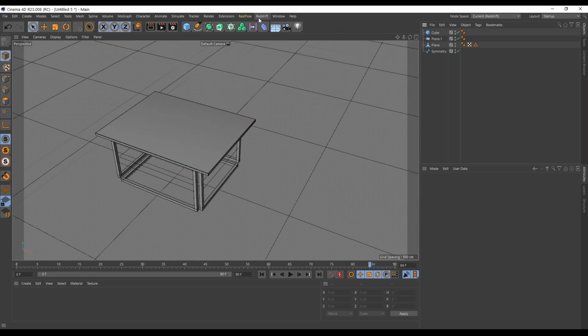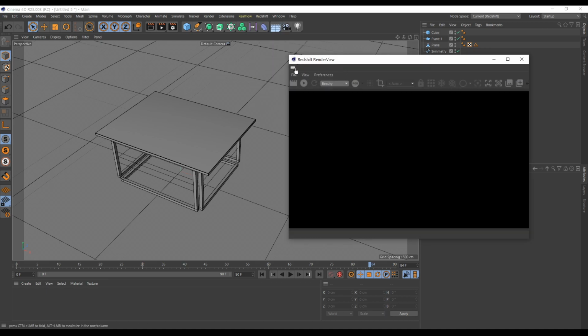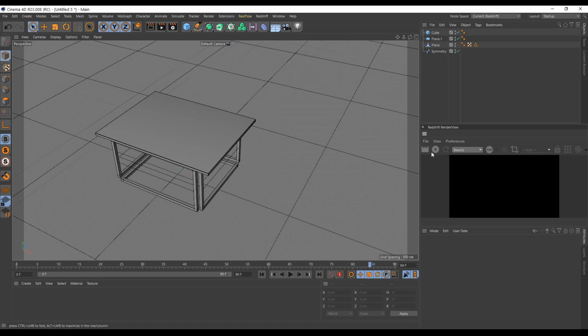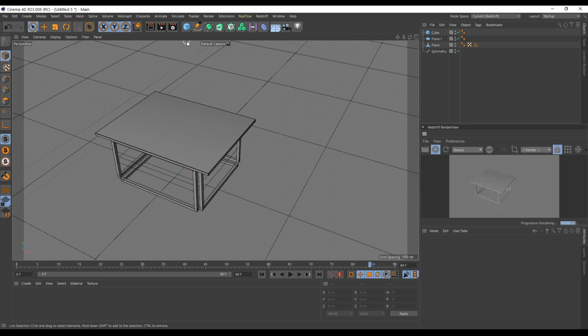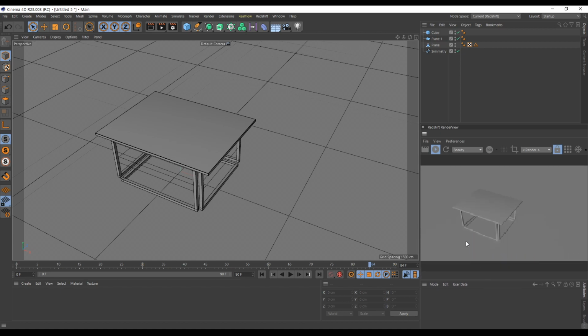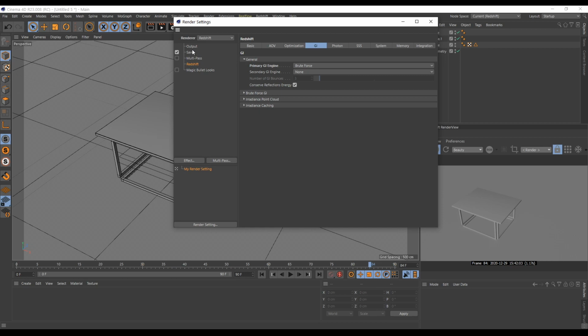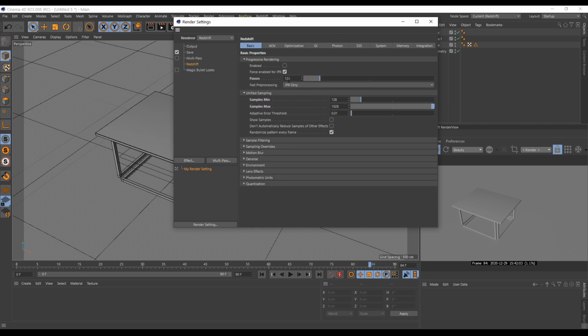Now we just need to, let's go Redshift render view. And let's just pop this over here and hit go. We shouldn't see, well, we do, we see that, which is obviously rubbish. But let's come in here. By the way, just in case you were wondering, this first number here is how many passes this does.